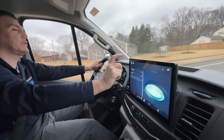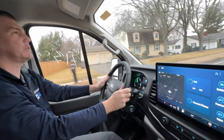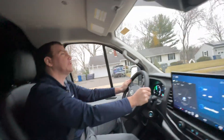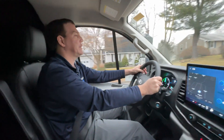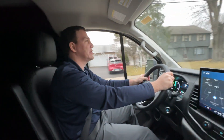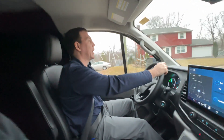The other nice thing is you can see I've got my eyes on the road, and knowing the vehicle a little bit, I can still navigate the touchscreen pretty easily — the Bluetooth, your cruise control, even your radio volume — all right here. Very easy to navigate without taking your hands off the wheel or your eyes off the road, which is an amazing feature in a van that you're going to spend more of the day driving than you are out of.